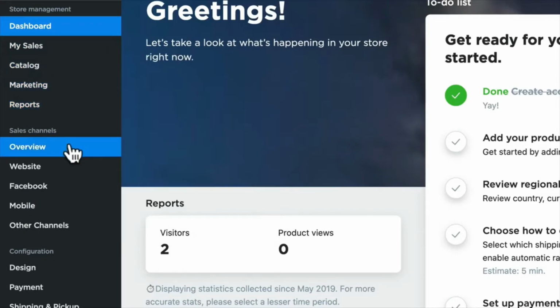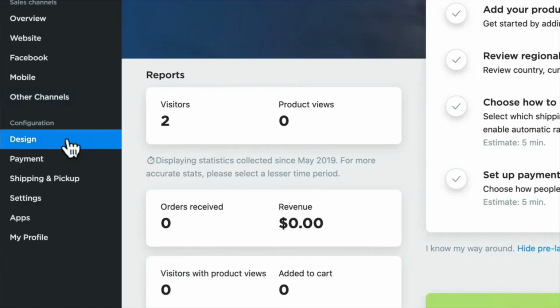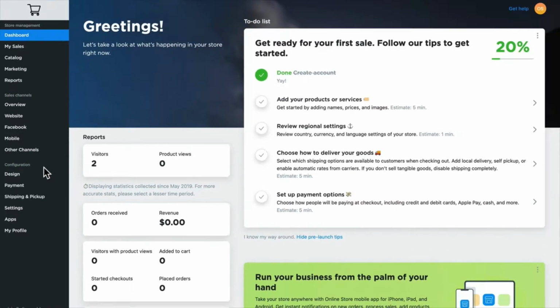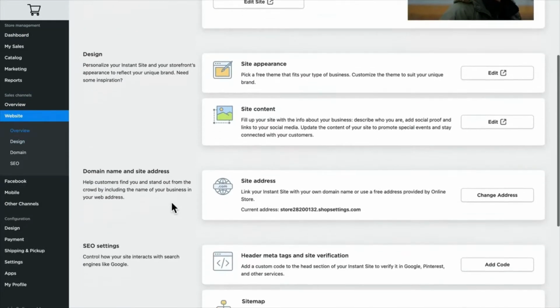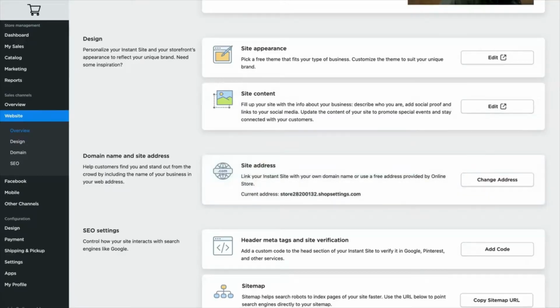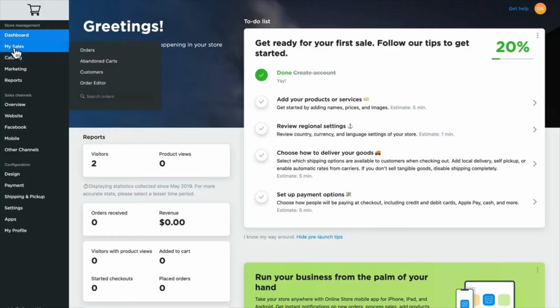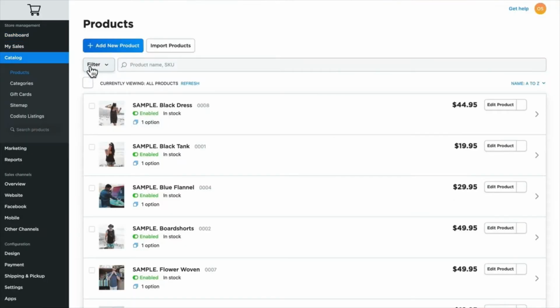Sales Channels, you'll spend some time setting those up through the setup steps that we're going to go through. And finally, Configuration is where most of our work will be done with the to-do list, but it's somewhere you probably won't visit very often once your store is up and running. If you head over to Sales Channels and Website, you'll see the link to your new online store. This store was created for you with demo content that you can update and modify in order to get your store up and running. The next step is to add products and services.